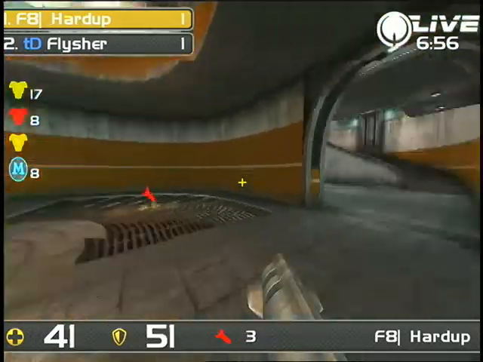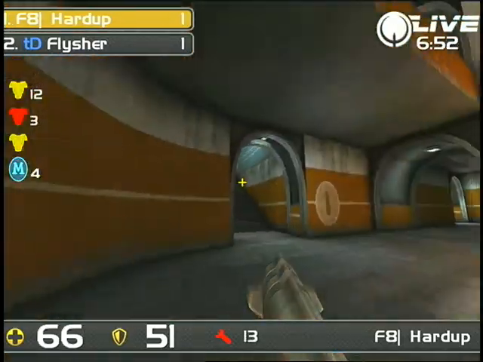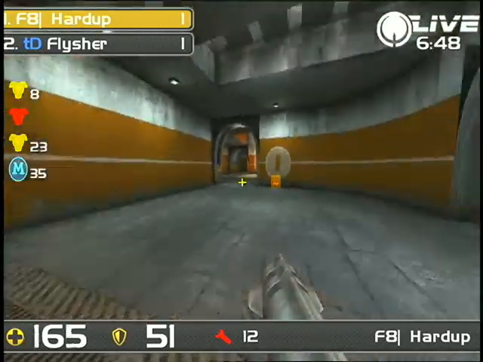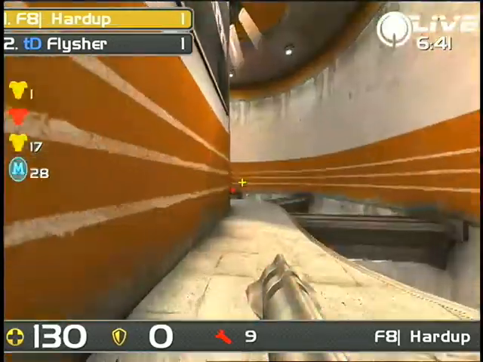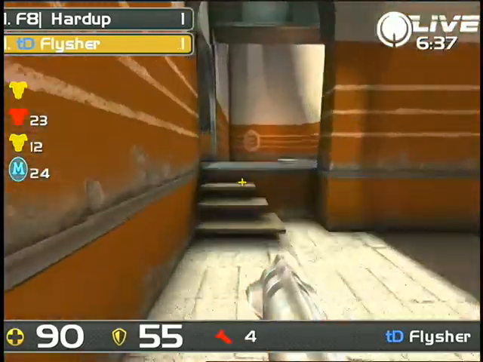Shooting some defensive rockets out, none of them really hitting, but he did finally safely get away down to the #1 deck. He's just going to try to look at his surroundings, figure out what his options are here. And actually, looks like he had some timing there. The Hardup did land the Mega. Now Flysher is going to make his way across as we find him pushing along with what?